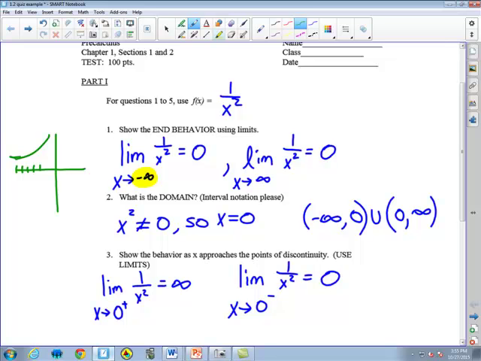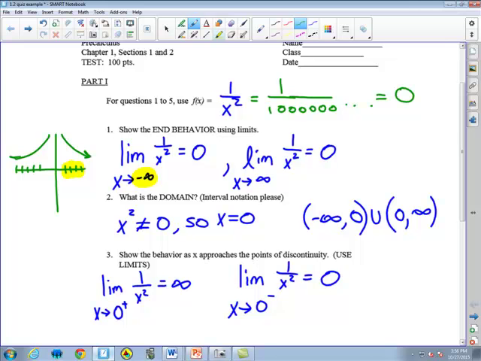And that makes sense because the larger number that you square, 1 divided by an extremely large number, 1/10,000th, 100,000th, 1/1,000,000th, and so on, is getting closer and closer to 0. Now that not only works for the limit as x approaches negative infinity, it also works when x approaches positive infinity. Same idea, same concept.